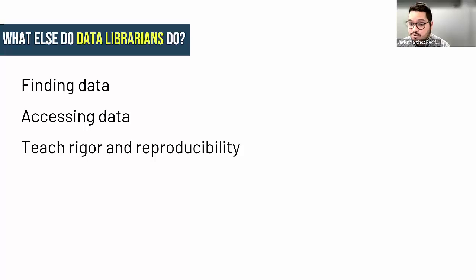The benefit to the distributed model is that liaisons are extending upon their knowledge of the literature, instruments, and other research support databases and tools. They're essentially just adding data into the mix of their responsibilities. In addition, they will also likely be able to develop strong abilities in the access of data, since they are focused within one or more set list of disciplines. They may also have much more awareness and deeper knowledge about what data exists within their discipline. And they may also have a deeper understanding of opportunities for bringing in a data librarian, as well as what and how much data librarians would be able to do.